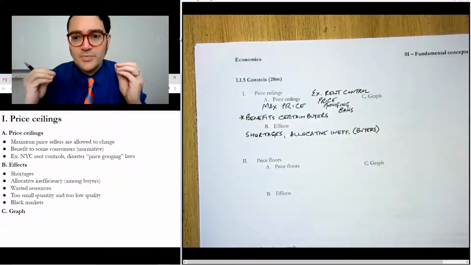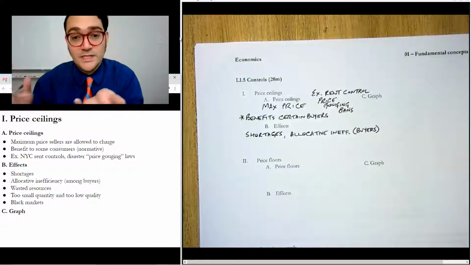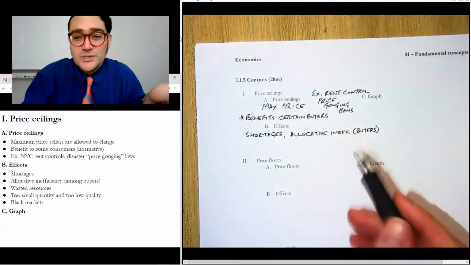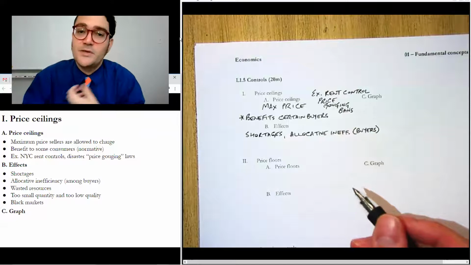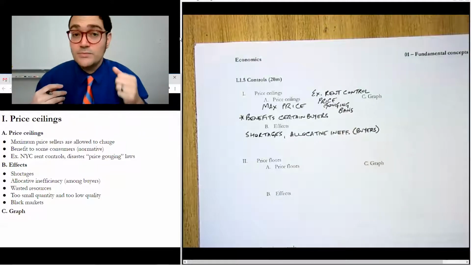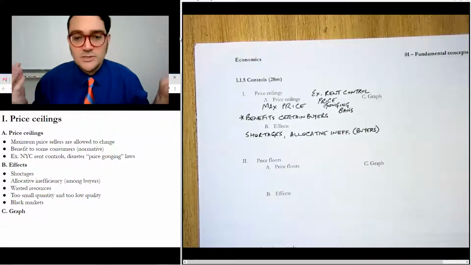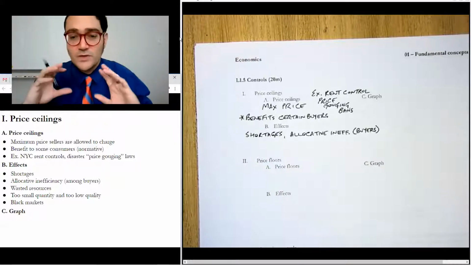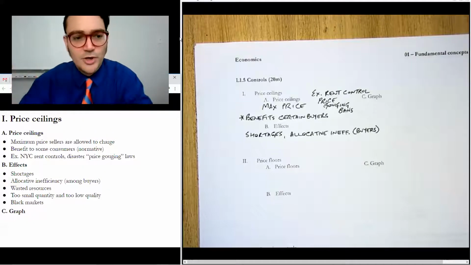The people who most value the product aren't necessarily going to end up with it in these scenarios. Think about a price gouging ban on bottled water: it would just be the person who shows up first in line. So it's a different allocation mechanism than what the market does, where the market allocates to people who value it the most and are most willing and able to pay for it. This is first come, first served, and when we run out, we run out. We call this inefficiency because it's not allocated efficiently according to the market.